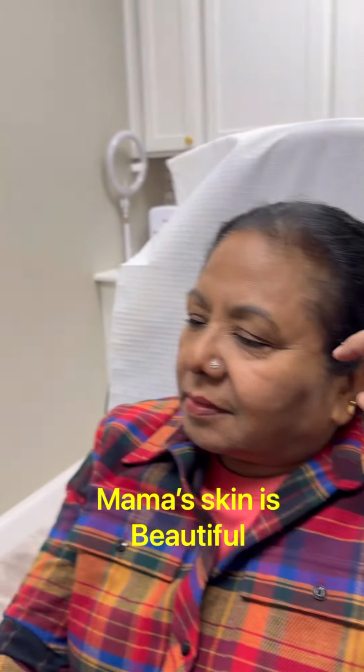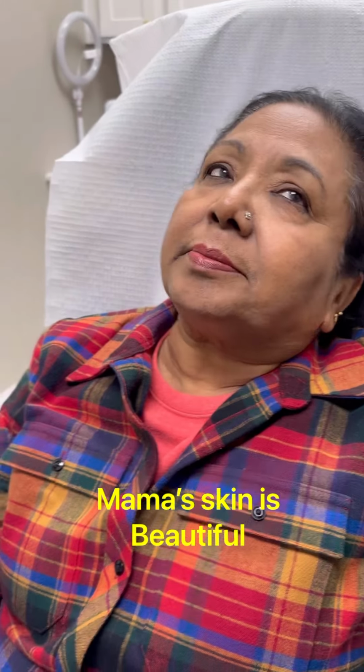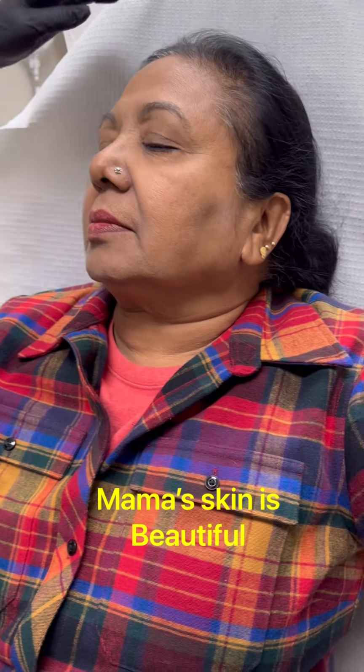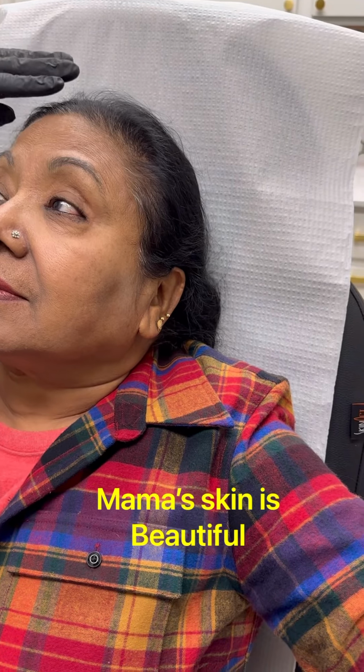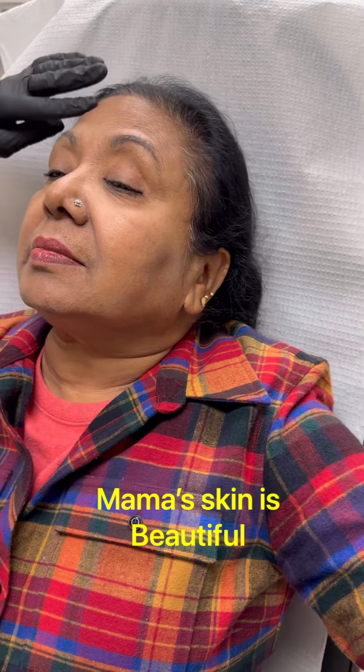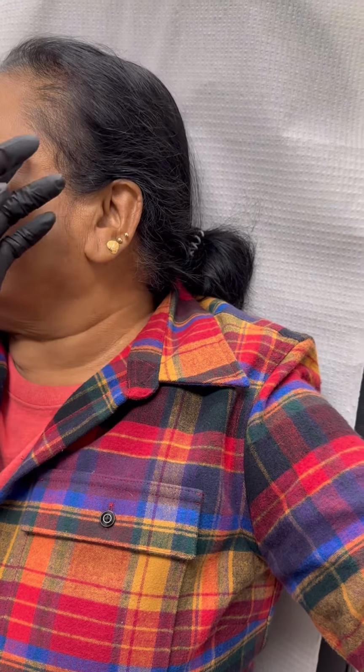My mom actually does not have a lot of wrinkles, right? For 68. Raise up your eyebrows like you're surprised. Okay, good, you can relax. You can see when she's relaxed, just a few lines. Make lines, like an angry scowl. Yep, that muscle group right there creates those 11s. And then smile again. Not much on the sides at all.